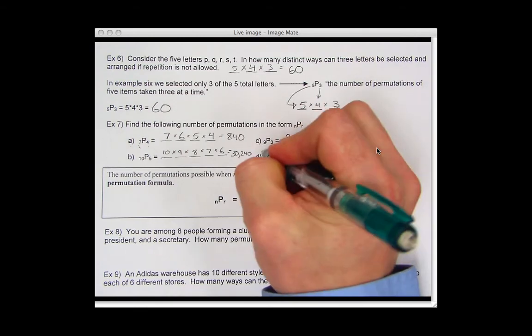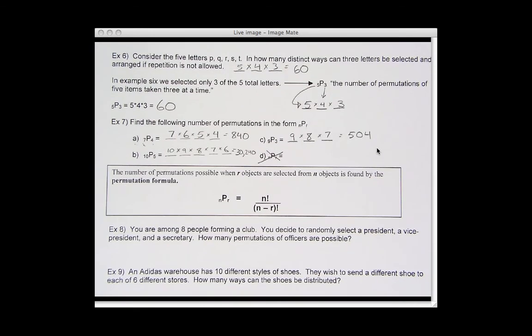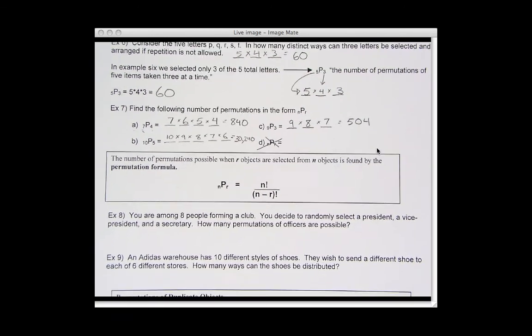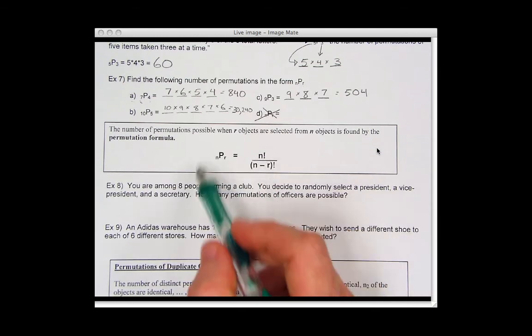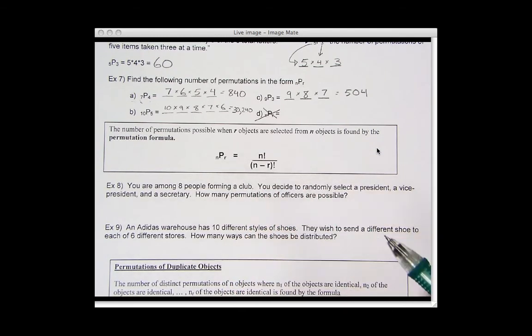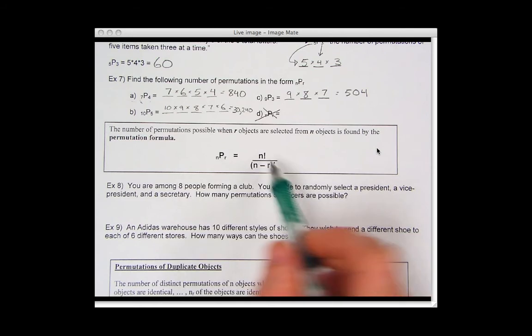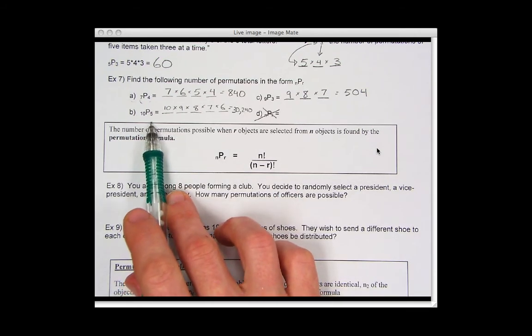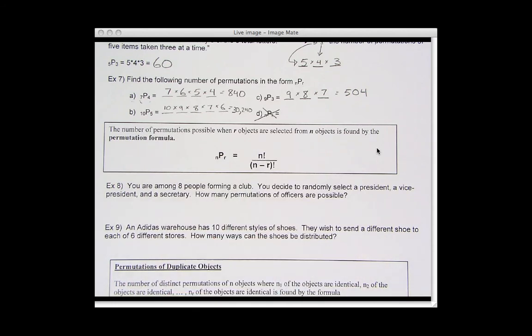We're not going to worry about this part right here. When we're doing this, there's actually a formula that we can use right here, which is n factorial over n minus r factorial. And, you know, it works, but I think thinking about it like this is probably a little bit easier than using the formula. Now, it turns out you can also use your calculator to do this.